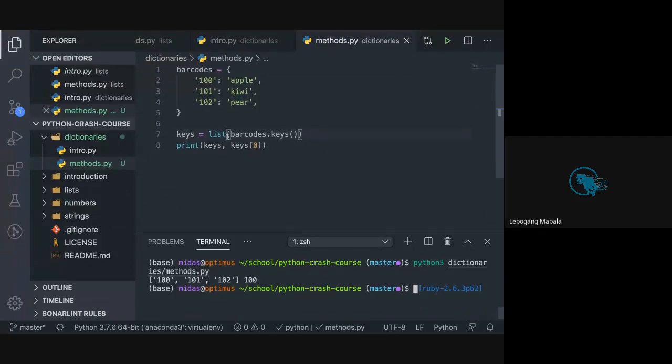I've used the list function to convert my barcodes dict_keys into an actual list. This is called typecasting, when you change one type into another.